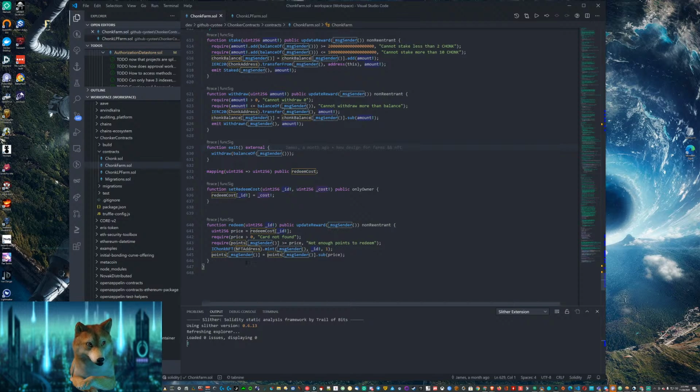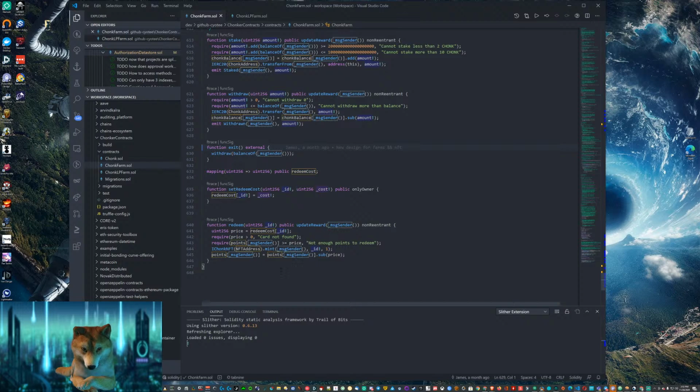And then, boom, at the end, it's updating your points by taking out what that price is. So that way, if you stake and you accumulate like a bazillion points, and then you buy something that's 1 point, then you're going to have a bazillion minus 1 points left over if you want to get more. So that's also nice. Also has that non-reentrant, so that way it doesn't matter what the order of operations is here. There's no way somebody could re-enter and mint off a bunch of these things unless they actually have the points to pay for them.